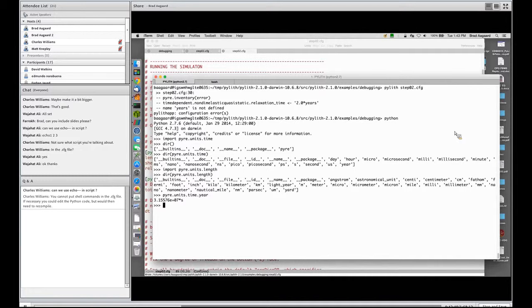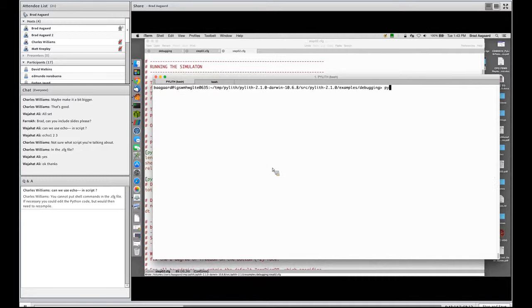So when you see things being held internally within PyLith in terms of a lot of our output, sometimes we don't know how to non-dimensionalize or how to give the right scale, so all of our time stepping information tends to be shown in seconds. And so just remember that 3.15 times 10 to the seventh is roughly a year. So let's exit out of the Python interpreter. Now let's continue. We fixed our years to year, so let's run step two again.